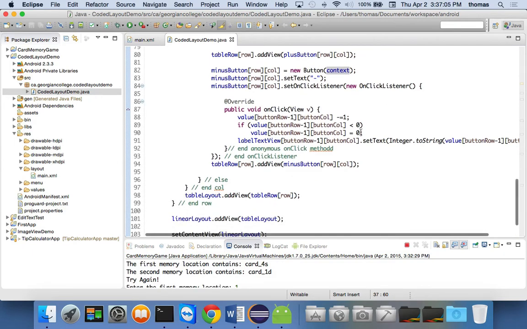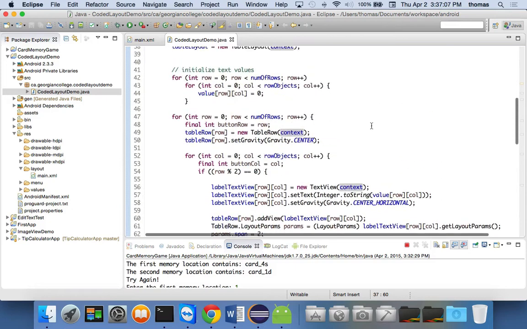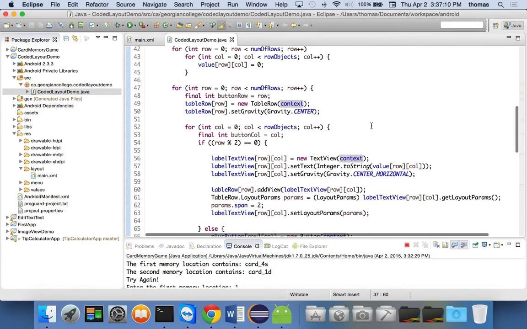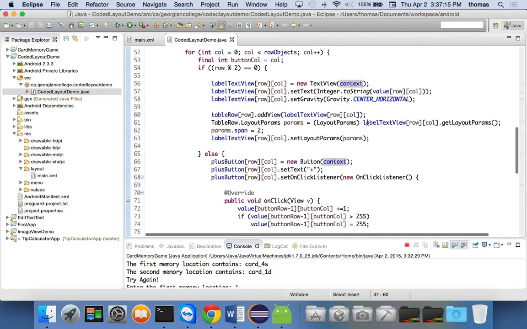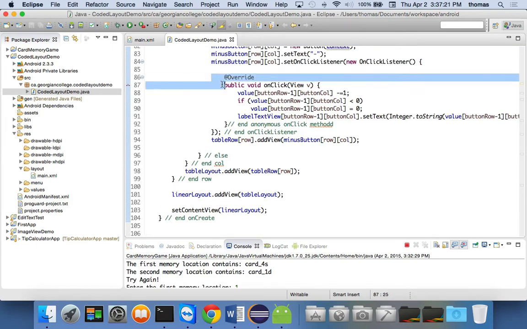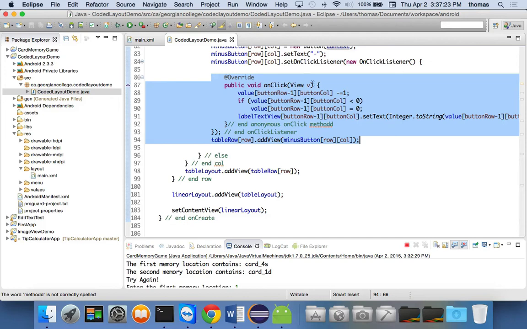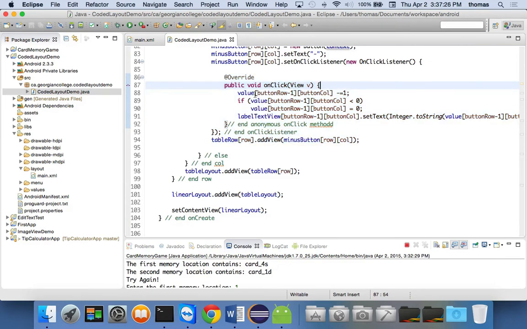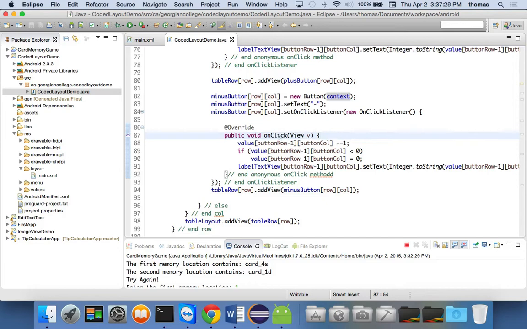Here's something. I've got this shared event listener that I'm using. This is interesting. Just like we do shared event listeners or shared event handlers in C#, you can do the same thing with Java, right? If you look down here, I have this inner on-click listener that I've created. Basically, my buttons are a multi-dimensional array, and depending on which button is pressed, I'm passing in the view for the button, and I'm going to update my view. That's really what this is doing. And I've got a label text view, right?